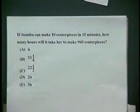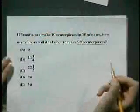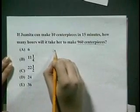Today we're going to cover special symbol problems, simple equations, solving for an integer, and converting measurements. Let's get started with the last one that I said. And here's an example problem. If Juanita can make 10 centerpieces in 15 minutes, how many hours will it take her to make 960 centerpieces? Well, the easiest way to start this is you look and see that there's 960 that she's trying to make. So we start with that.